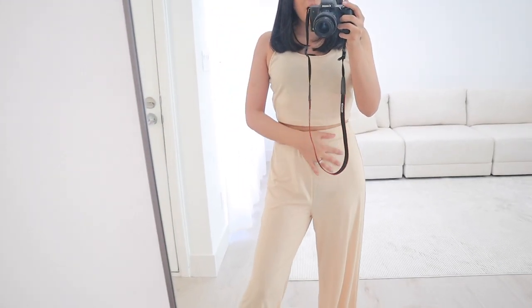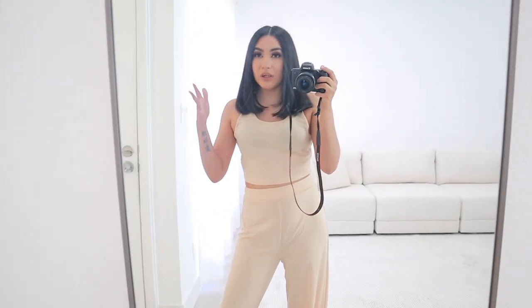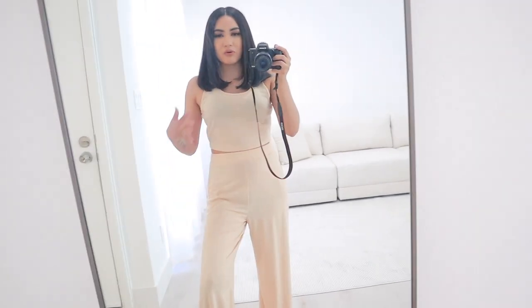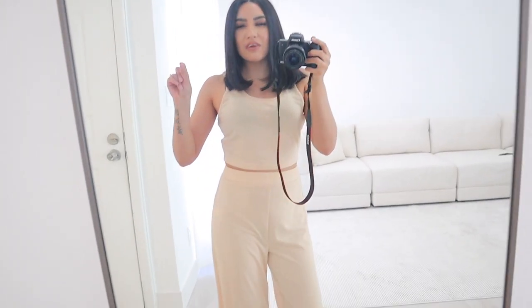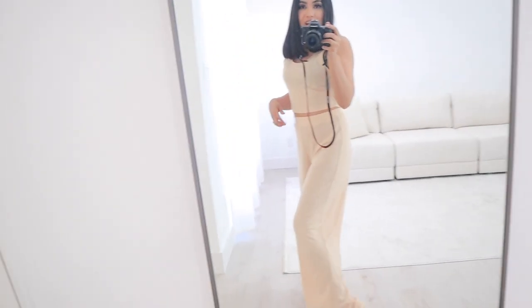First we have this two-piece set. I got it in a size small, but the shirt is a little loose on me and the pants as well, so you can definitely size down. I love the color, it's comfy. The brand picture had a nice body — it looks like a pajama on me, but I'm still gonna wear it. It is a little see-through, but it's super cute and it has a u-neck. It retails for about 12 dollars.